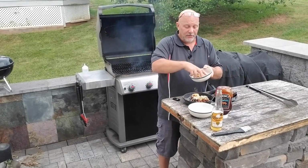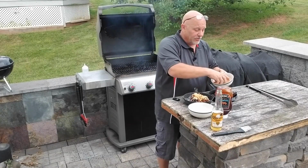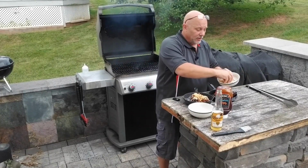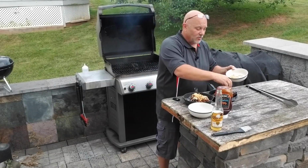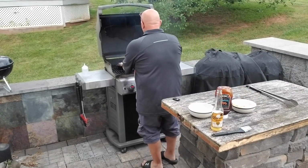And then this, the French fried onions. This was a nice touch. There was no inspiration for this. I was just looking around, thinking, and I thought, oh, these things will work out nice. And then just back in the grill for a few seconds.